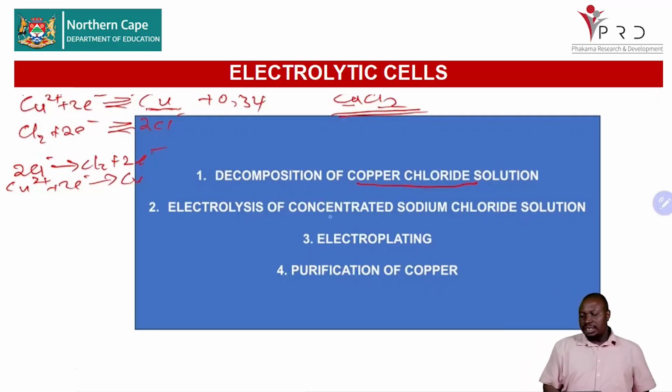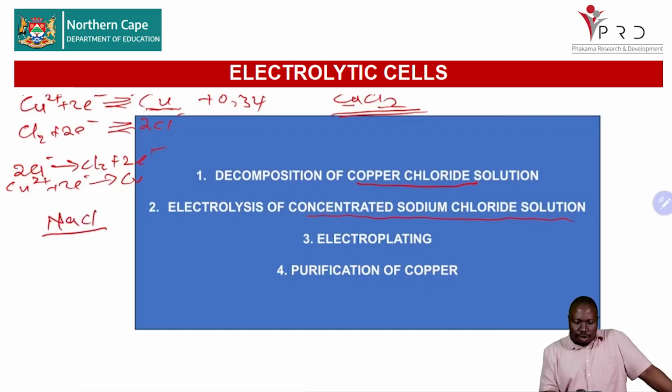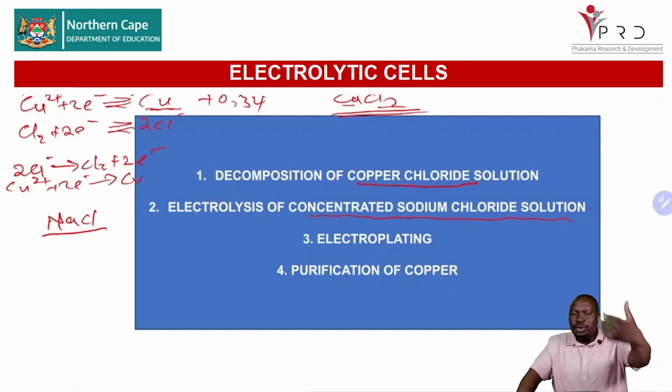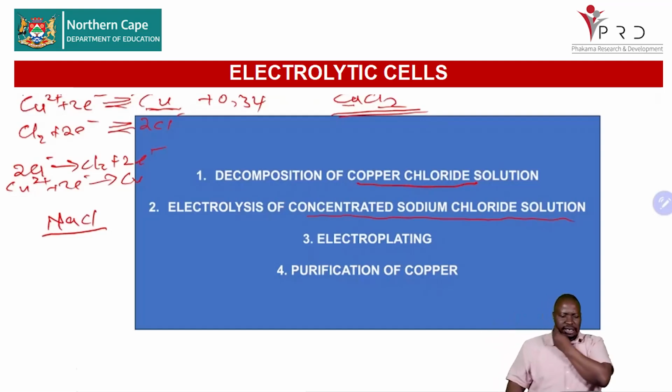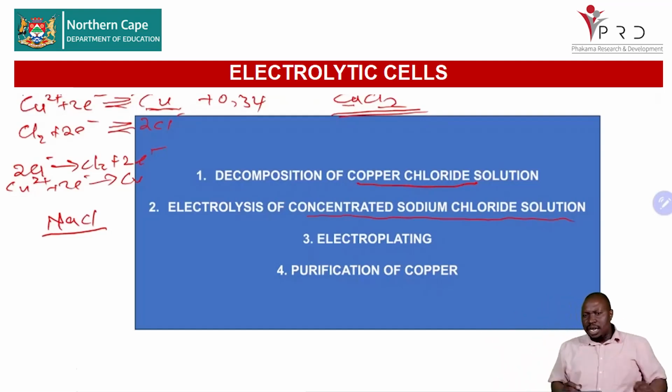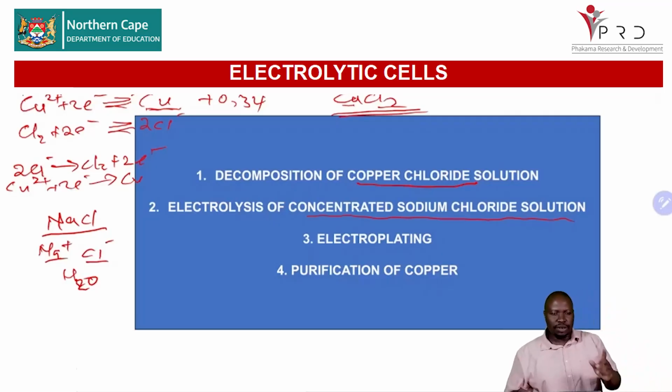Now, on the electrolysis of concentrated sodium chloride solution, we have seen on the anode, because we have sodium chloride, and you have done what we call hydrolysis when you were doing your acids and bases. We said, when you put a salt in water, it will ionize, which means when you put sodium chloride in water, it will form sodium plus, chlorine minus. Don't forget, it's in water, so there is water, there is chlorine minus, there is sodium plus. That's where the competition is.